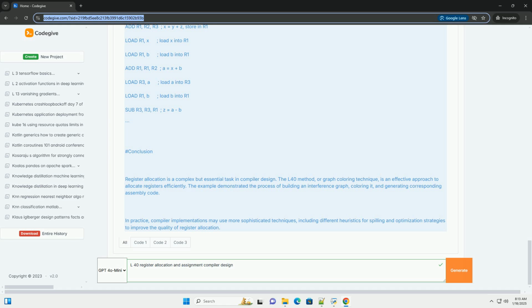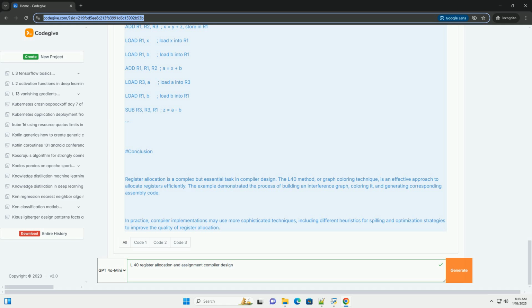B-R1, spill if necessary, since A and B cannot share the same. Step 3. Code generation. After assigning registers, we generate code that uses the register assignments.